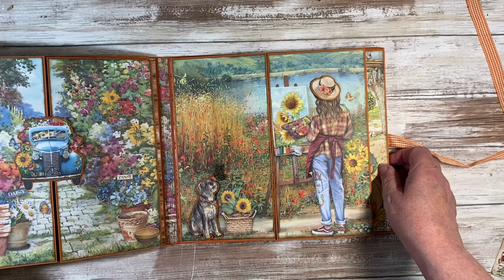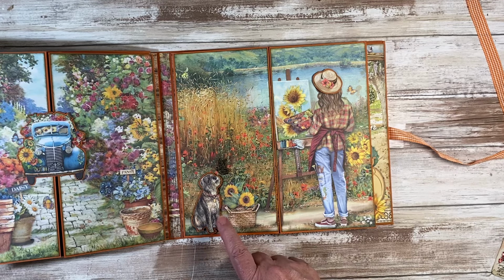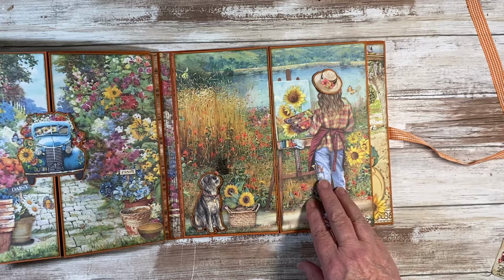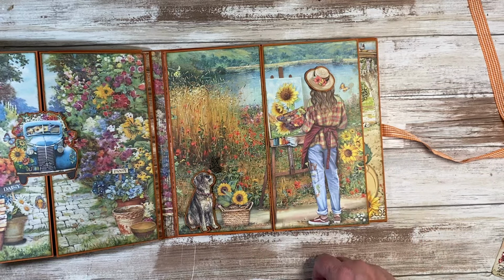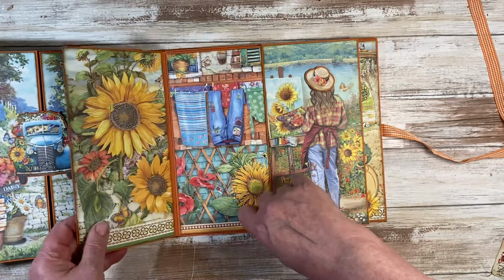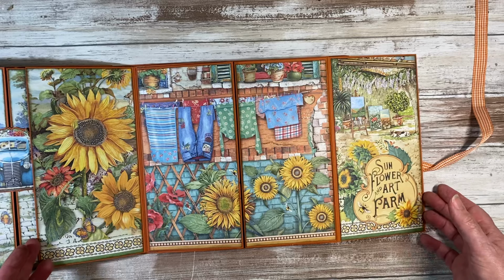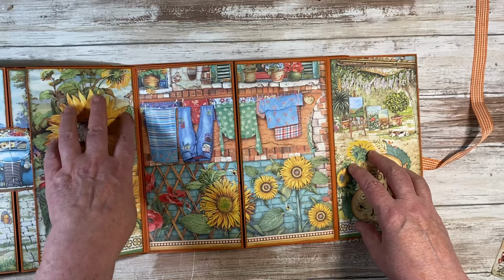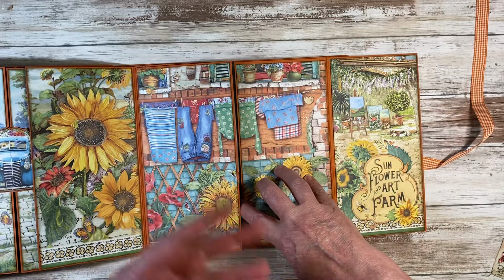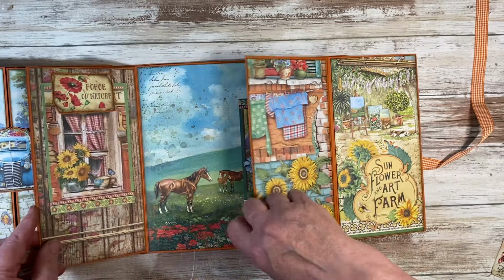And then on this signature, I fussy cut out the dog and backed him on cardstock and put him back in his place, accented with a butterfly. And I just kind of left her alone except for her hat. I did fussy cut that out, backed it, and then mounted it to pull it up off the page a little bit. Then when you get in here, I'm letting the images speak for themselves. They make great backgrounds, but I didn't want to destroy the look or the elegance of them by covering them up, so I left them on their own.